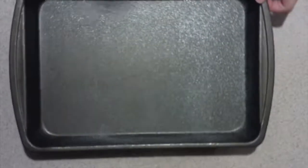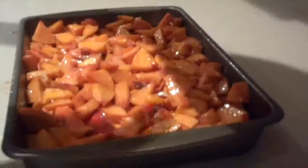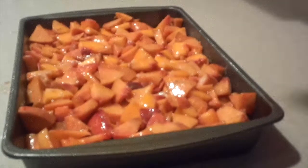Then grease a 9x13-inch baking pan with nonstick cooking spray and pour the mixture into the pan. Then set it aside for now.